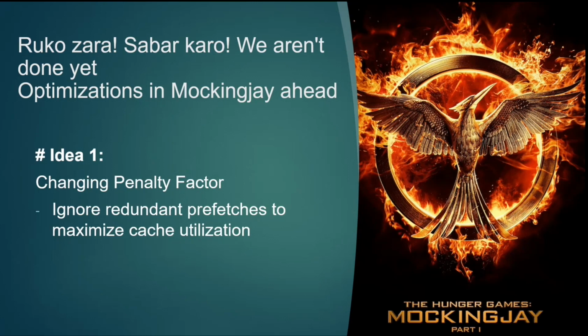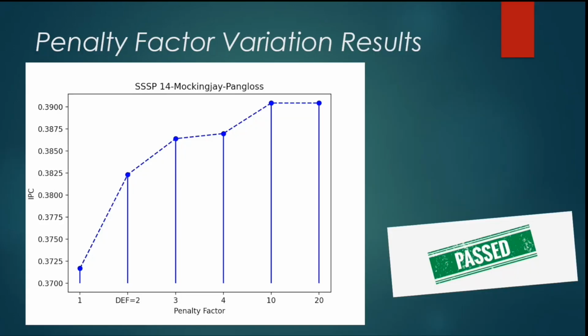Firstly, we tuned the penalty factor, which is the factor by which the estimated time remaining, ETR, for the next access of that line is scaled. The line with the highest ETR is given the highest priority to be evicted. This way, we discourage Mockingjay policy from caching demand prefetch or prefetch usage interval blocks, thus making better use of the limited cache, which works well for graph analytics, as can be seen in these results.